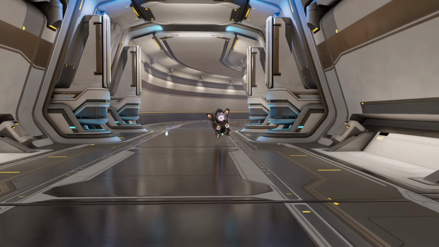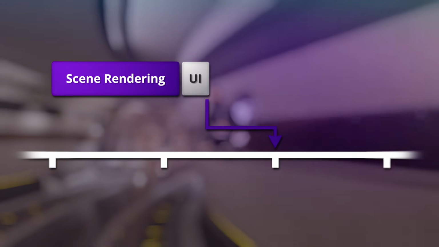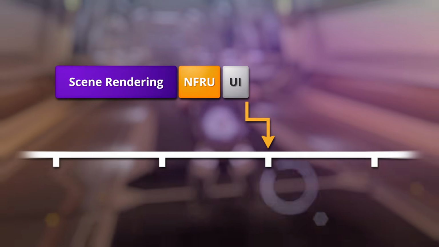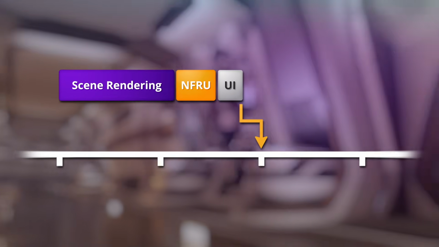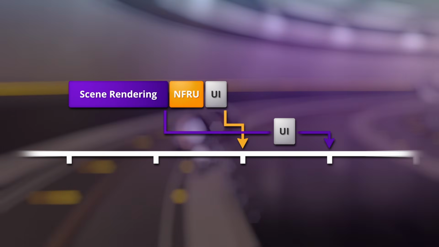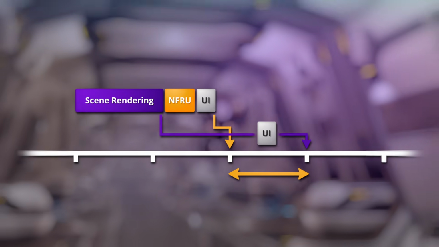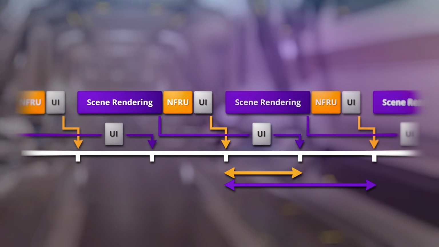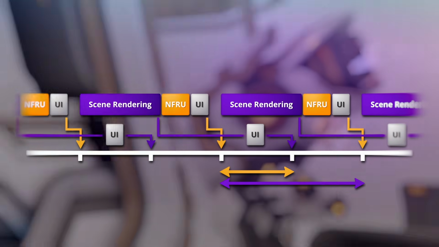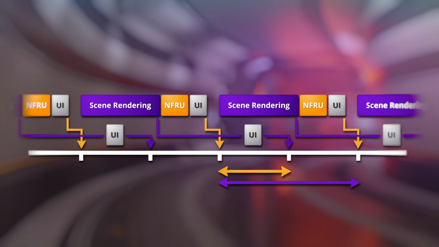When a real frame is rendered, NFRU uses the information from that frame and from the previous real frame to generate the new synthetic one. This happens after the real frame is rendered, but before it's displayed, allowing the generated frame to be presented in place of the real one, which is delayed until the next available v-blank, adding a frame of latency at the new upsampled rate, or half a frame of added time between input and response when compared to the game's native update loop, resulting in a meaningful increase in the game's visual frame rate in return for a minimal amount of added latency.